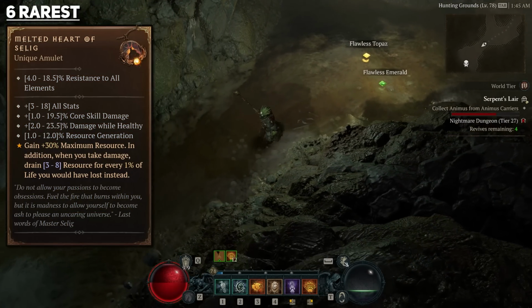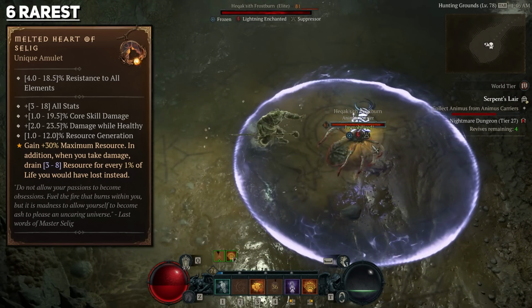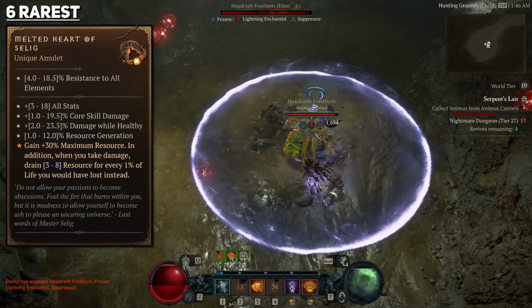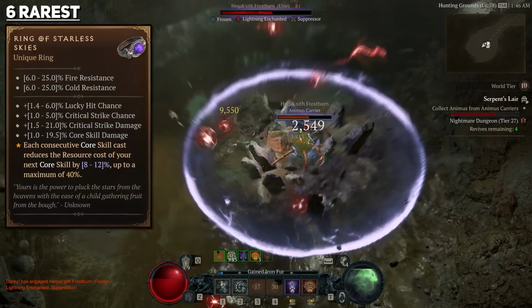Melted Heart of Selig. This is an amulet. Its unique affix, gain 30% maximum resource. In addition, when you take damage, you drain 3 to 6 resource for every 1% of life you would have lost instead.